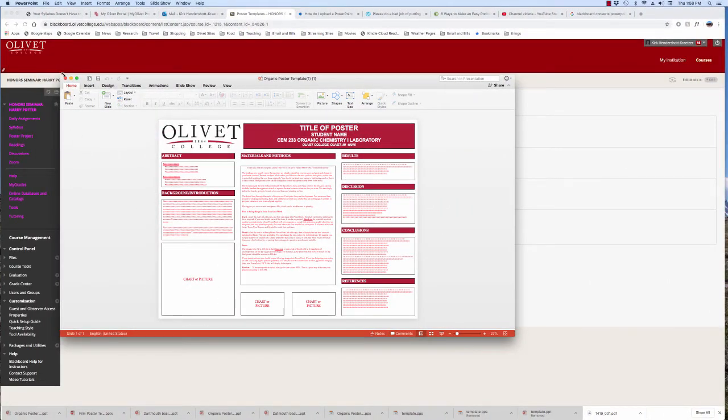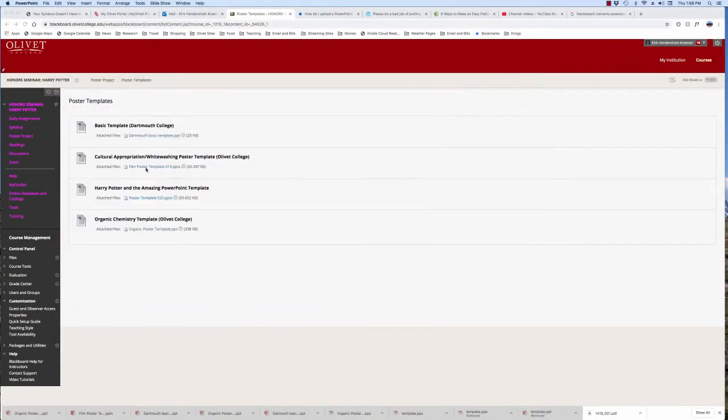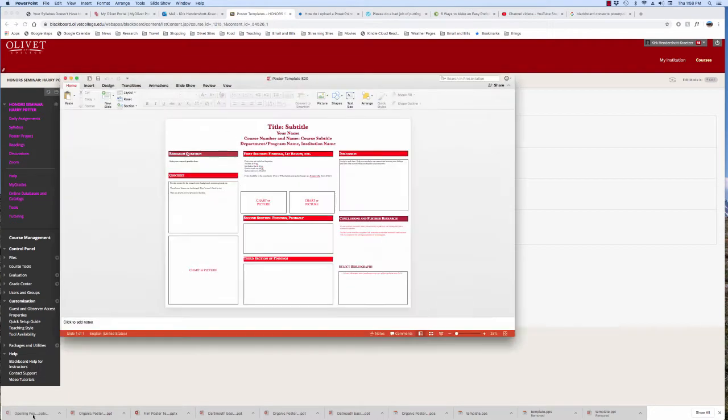The poster that my students are using, or that I'm asking them to use, is modeled on the one from organic chemistry, but I've done some revisions to the thing.